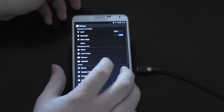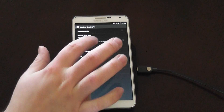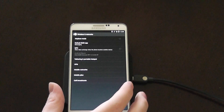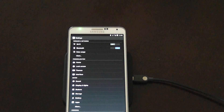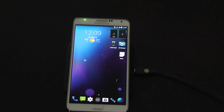So what doesn't work? As I said, this is an early nightly build, so there are some things that don't work. Probably the main one is NFC — NFC doesn't work at all. It will not enable, it doesn't do anything. So if you need NFC, this is not the ROM for you. Personally I don't really have a use for NFC, so I don't really care. And Bluetooth — Bluetooth itself works great, but Bluetooth audio has some issues. Whenever you're playing a song over Bluetooth audio, it plays back at a slower rate, so your song will actually be slower and distorted. It's weird, probably a sample rate issue, but that hasn't been fixed yet. So if you use Bluetooth audio a lot, it's probably a good idea to pass on this. I've switched over to using an aux cable in my car because Bluetooth doesn't work.